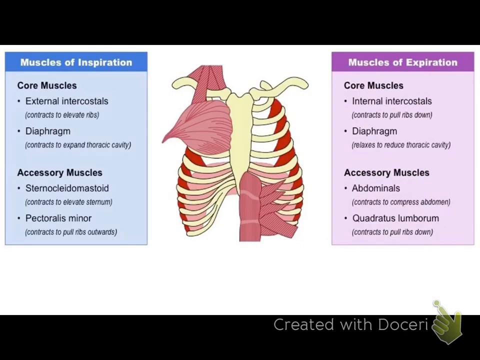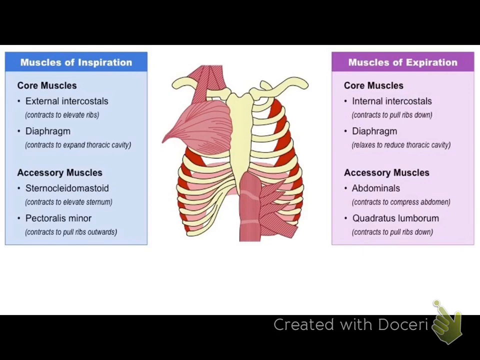These are the accessory muscles, in case you don't know. Your core muscles here are your diaphragm and your intercostals. We should be breathing from our ribs and our diaphragm. If they don't work, the pectoralis comes in, that's here, and then the abdominals and the quads. They're sitting here trying to pull down, and these are trying to pull up. So what you'll see is retractions up here around your neck. You'll see patients trying to breathe, I'm just doing it with my chin, and you'll see these muscles starting to contract. These are not supposed to be working to help you breathe. If they're doing that, the respiratory muscles are not doing their job, and that's a sign of someone getting very tired trying to breathe.